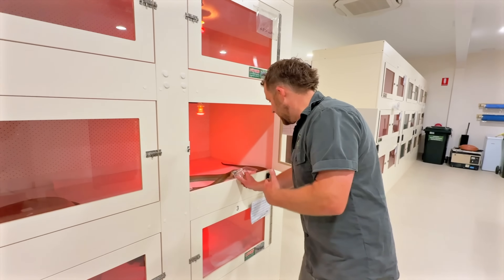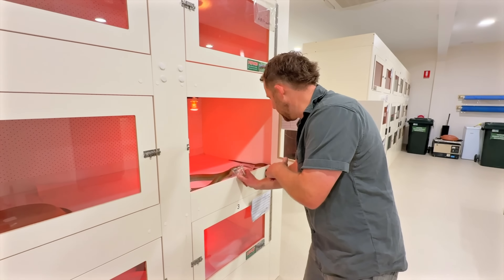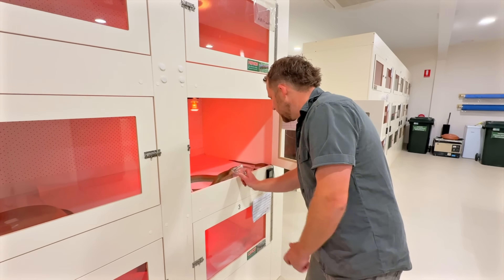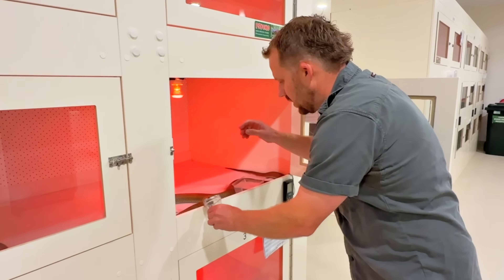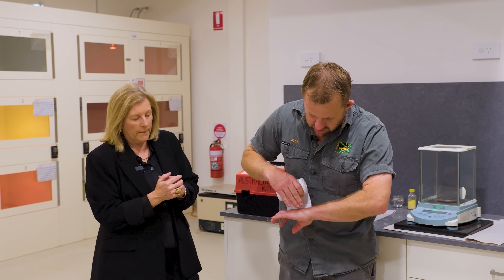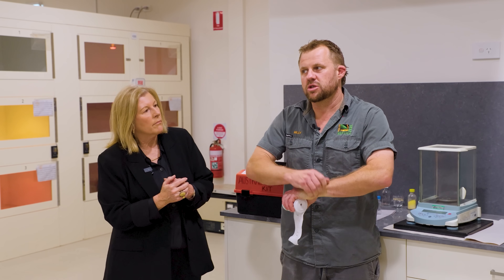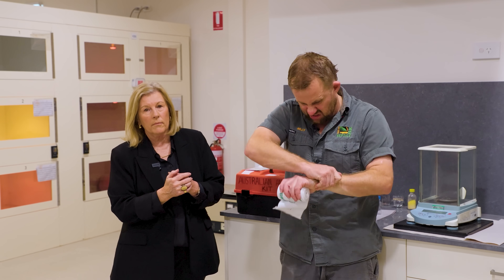King browns, I'll tell ya — at the start he didn't want to bite and now he doesn't even want to stop biting. I haven't had one hold on like this for a while. There we go. So I was bitten right there — it grabbed hold of my arm right here and was chewing. King browns on the venom vials just grab hold and chew.